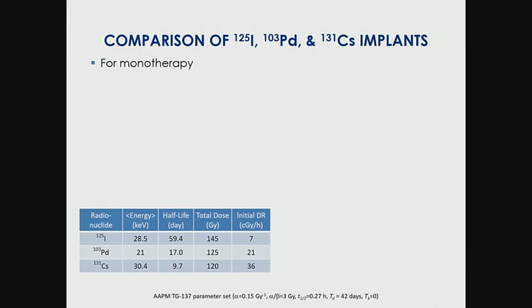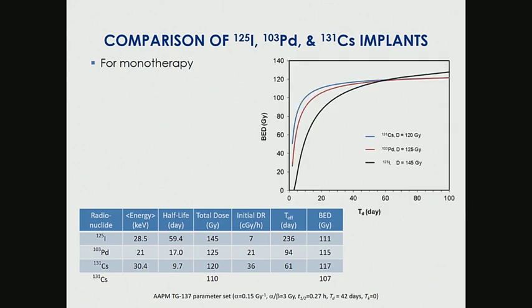So now with this discussion, we kind of understand why the prescription doses for cesium-131 and iodine-125 are different. They are generally prescribed lower. And if you calculate with the AAPM TG-137 endorsed parameter set, the BED actually comes out relatively close to each other. Because of that concern, initially cesium-131 was actually prescribed at a lower dose, starting with 105 to 110. And in those situations, in fact, the biological effectiveness actually is lower, about 10% lower.